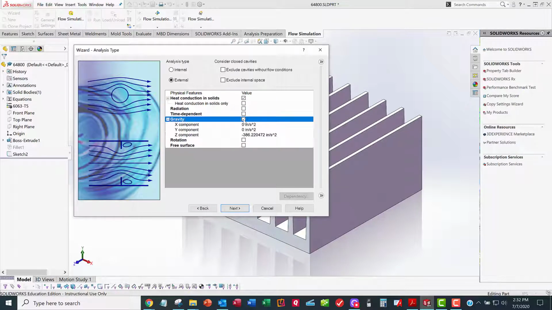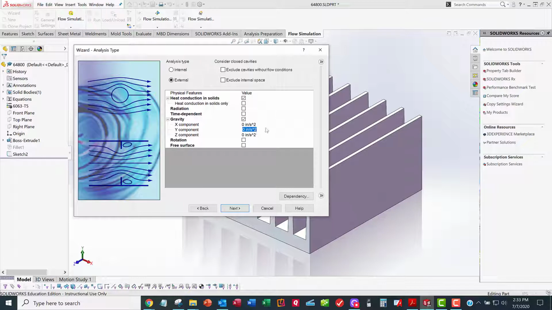Gravity we want to turn on when we're doing natural convection. This thing is just sitting in still air, like in this room right here. And the only thing that makes the heat go into the air is when air heats up, when any fluid heats up, it rises. Hot air rises. The density of the air will drop as it heats up, which makes it rise. And I need to know which way gravity is pointing because that's how that all operates. So I need to turn on gravity. And in my case, gravity is going in the y direction according to my triad down here. So this is incorrect. I want to make this value go away in the z direction. I'm going to instead put it in the y direction.